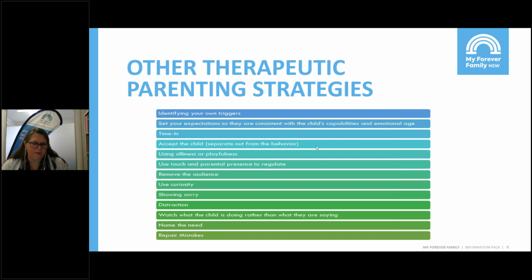The next one is about accepting the child, and this is part of Dan Hughes' PACE. The A in PACE is acceptance, and it's about thinking about this child separate from their behaviour. So they've broken something. The instant feeling in us is, oh my gosh, that was really important to me and I'm going to cry. But we've taken a step back, we've taken a breath, and we're going to say, I'm really glad you weren't hurt. You're important to me. I'm accepting you as a human and an important part of my life. I'm really glad you didn't hurt yourself when that happened, because we're accepting them as the child and looking at the behaviour very separately.